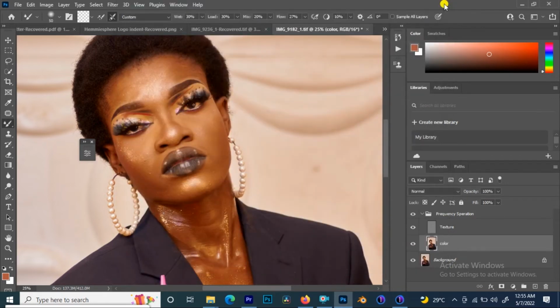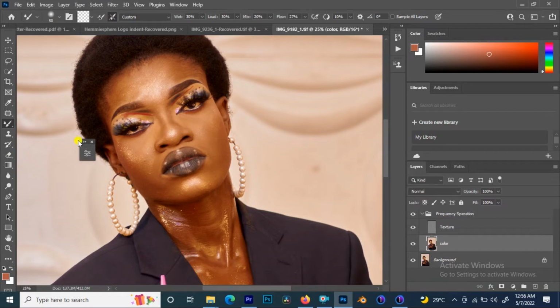Now I want to start by giving an accurate setting for my brush. The idea of working on tone is I want to make sure that we have a smooth transition on the model's skin. Come to this place and make sure you have a clean brush. Click on this drop down arrow and make sure your brush is clean. If you are doing this for the first time, this tool might be selected. Make sure you uncheck this one and make sure it is this one that is selected. Selecting this means that you want the brush to clean after each stroke.